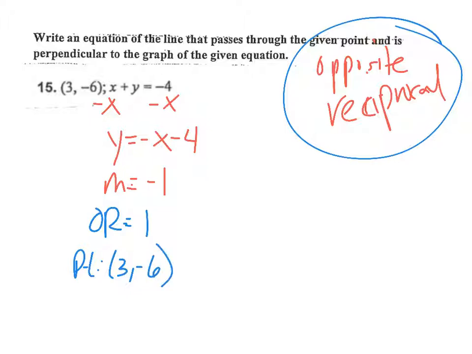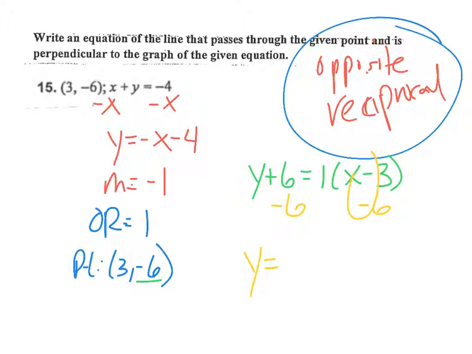So we are plugging it in. That gives us y plus 6, because our y value is negative. When it's negative, it becomes addition, equals our new slope, which is 1, and then x minus 3. Okay. Technically, you're supposed to distribute your slope, but I think we're advanced enough in our class to know that multiplying by 1 doesn't really do anything. So I'm going to go directly to subtracting 6 on both sides. These here are same sign, add and take the sign. So final equation, y equals x. You could put 1x, they mean the same thing, and then minus 9.